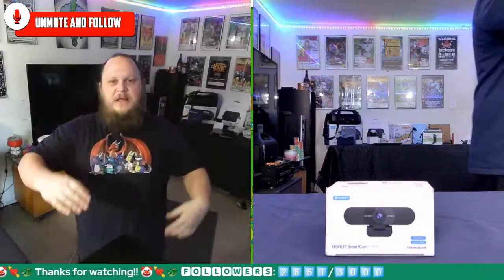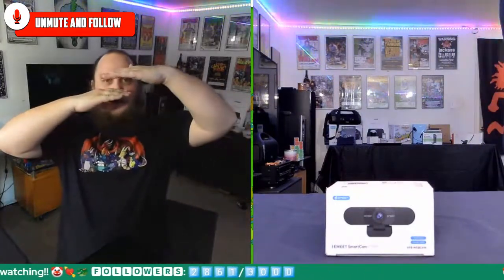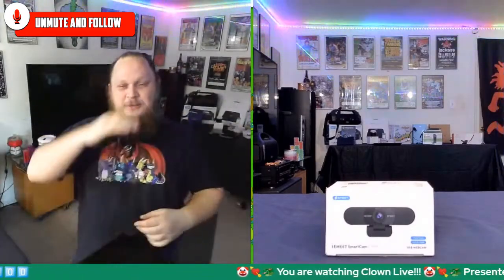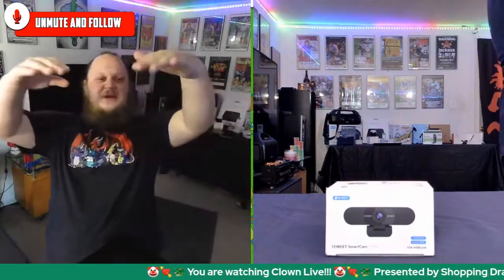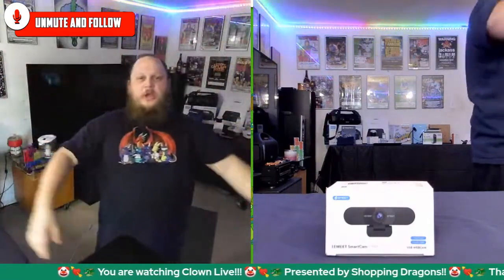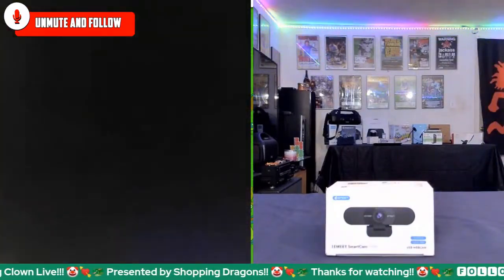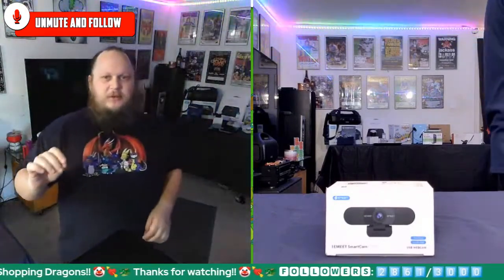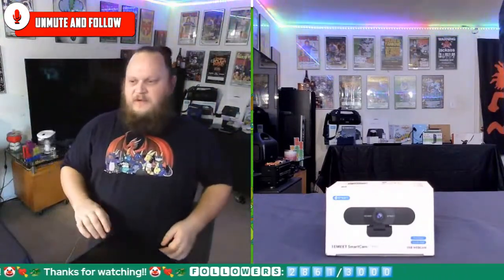Not too bad when I'm standing up and facing it. This is maybe a couple inches above my eye line. I guess this is not my eye line. I touched my nose thinking it was my eye line. But even still, it's a little bit higher than me. It looks pretty good. And it does have a little privacy cover that you manually install. It's just a little plastic hinged privacy cover. Device sleeping? Yes, because we're talking through the eMeet. It's a pretty nice looking camera, right?